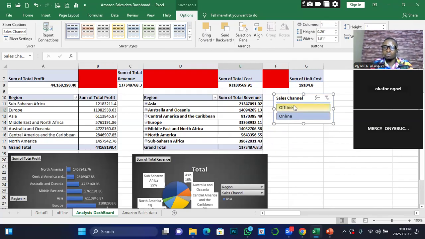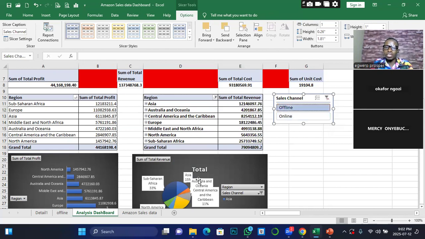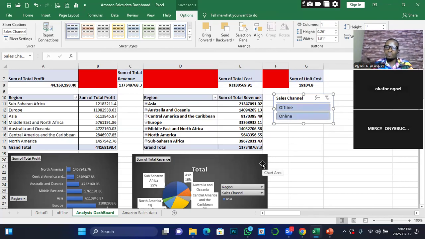Please, I want to know. The main one I wanted was how to merge all of them so that when you slice, it affects all of them at the same time. Good. Now, that's the main one, how to connect. Now, look at it here. After we have activated the pivot slicer, we discover that each time we slice, it is only making an impact on this report and the graph that you created from this report. But we needed it to affect all. And I said that is how to connect the pivot slicer to all the reports within your dashboard.